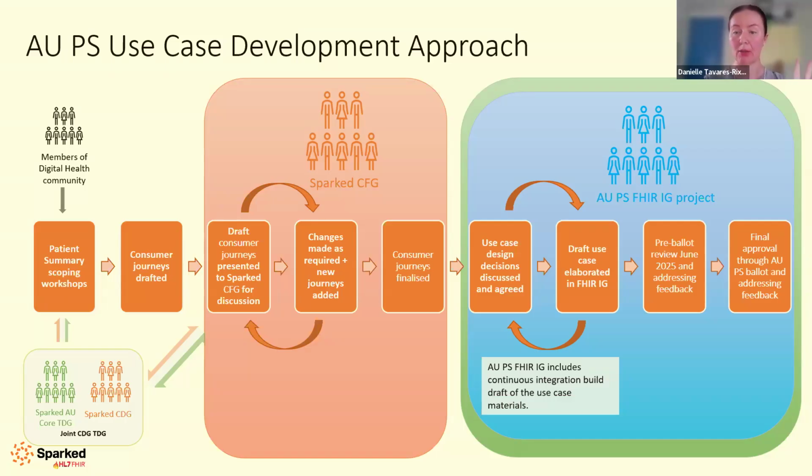That's part of what we're doing now. We've got the drafted consumer journeys, and we've got a very high level use case, and we're about to work through in the fortnightly calls in more detail how that will look in FHIR, and which example we might put into the IGs. Because at the moment, and this has been very intentional, both the consumer journey and the technical use case have been quite agnostic to some technical decisions. To end up with an actual example use case, where this system calls this other system and it uses this kind of data exchange format, we need to get a little bit further.